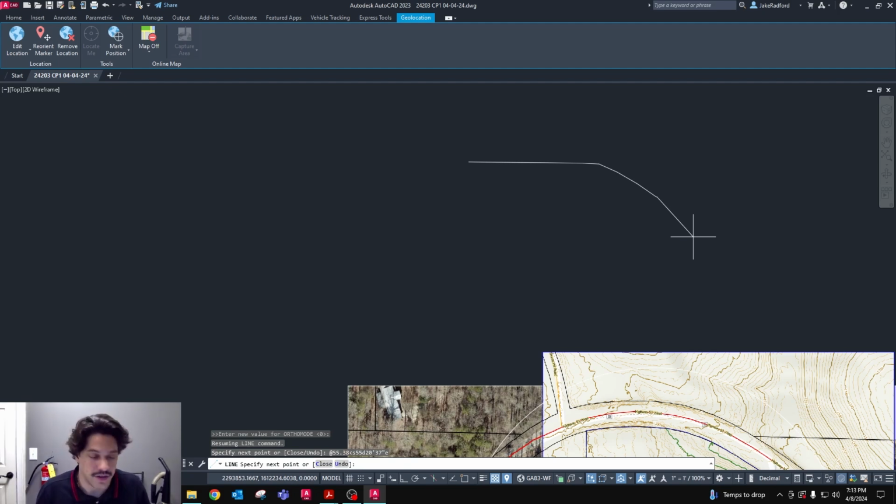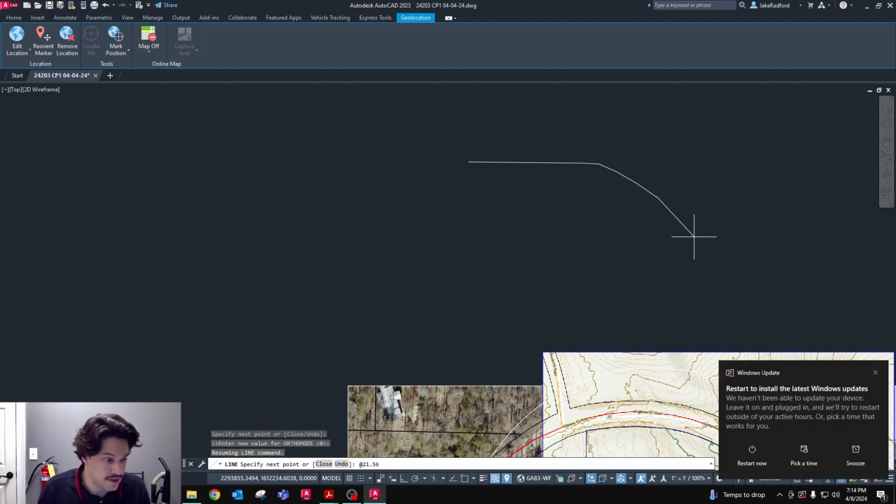And like you saw earlier, it'll just throw off the whole command. So last one here, 21.56 feet, caret south 53 degrees, 32 minutes, 40 seconds east.